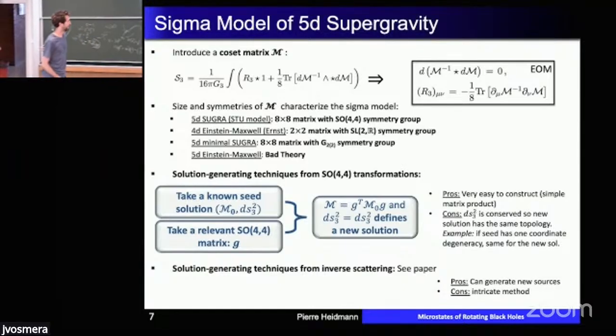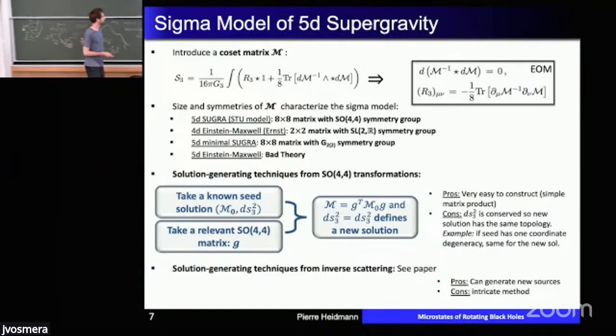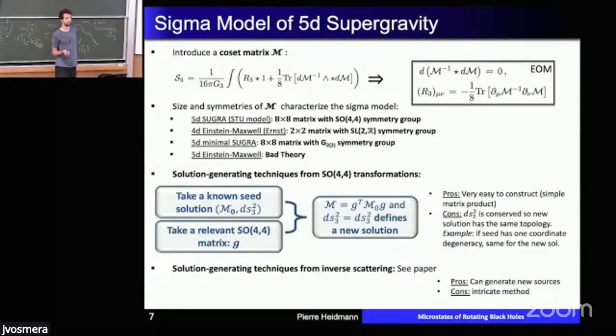If you take any kind of vacuum theory of gravity, in any dimension, the sigma model you get is this one, where M is replaced by the metric along the extra dimension. For instance, if you take 4D GR, you compactify along time. Here, this will be a 1 by 1 matrix, essentially just GTT. And then you can apply inverse scattering on this matrix G, which would be the metric.